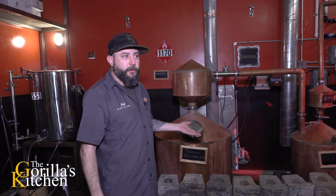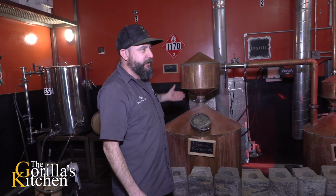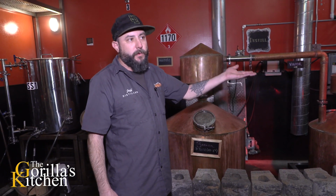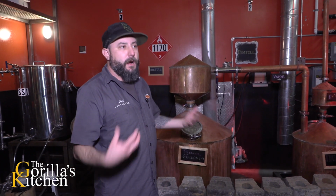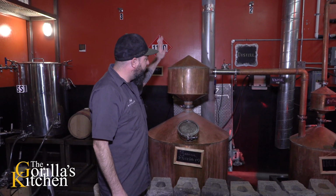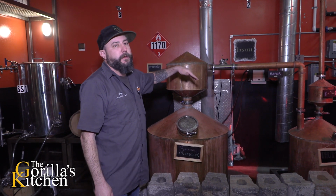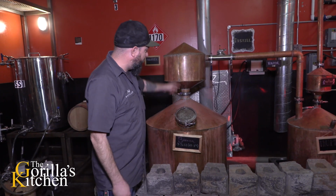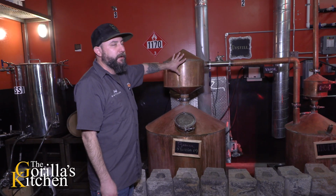Water boils at 212. This is an electric element heater, basically a giant water heater. It heats the alcohol up, and once it gets to that temperature, it turns into a vapor. Alcohol starts to boil, and that vapor moves up into the helmet here. Because at the beginning of the day this metal is cold to the touch, it refluxes, meaning it turns back into a liquid form and falls down to the pot here. This will happen continuously until this metal heats up.